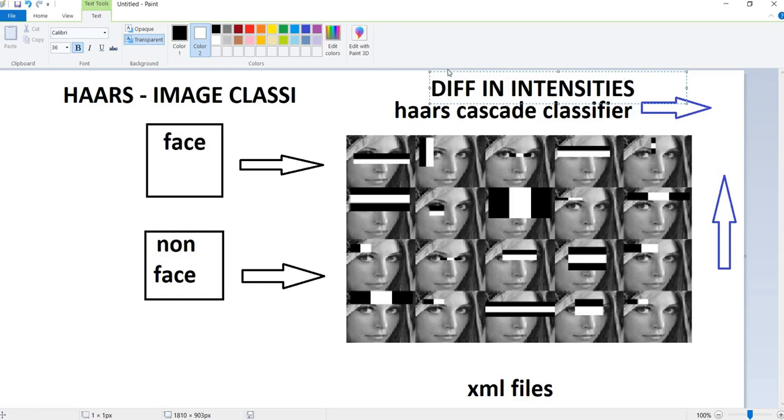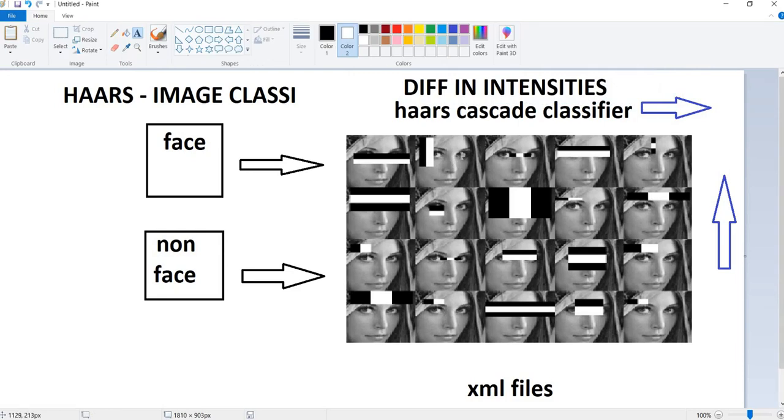So we give a grayscale image, and it will see how the intensities are different. It finds there is a difference in intensity between black and white pixels in the eyes. So that is one difference. And your eyebrows are also dark, so that is also considered one of the horizontal features. So what are the vertical features? Your nose is one vertical feature, and the shape of the face. The lips are also a horizontal feature where you can detect the darker shade of color. So using all the differences in the intensities in the horizontal as well as vertical lines, it is able to differentiate between face and non-face.